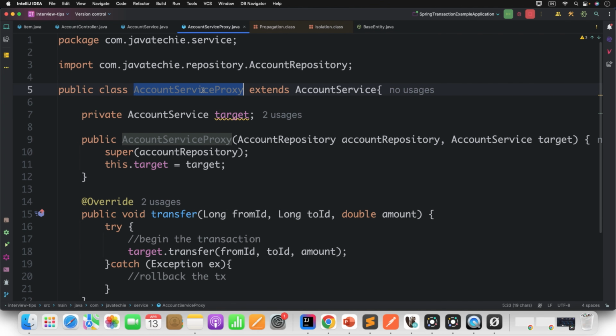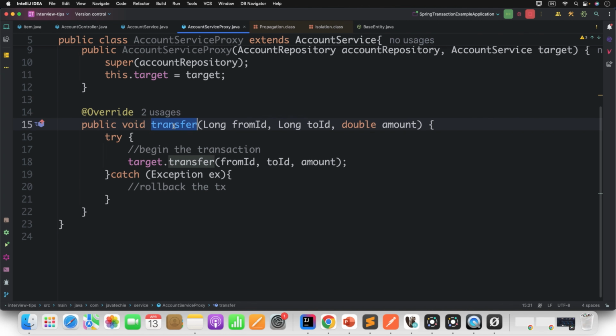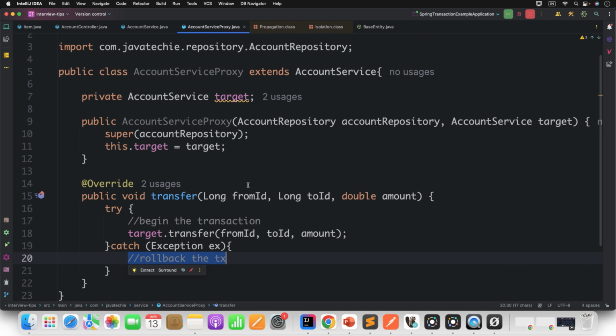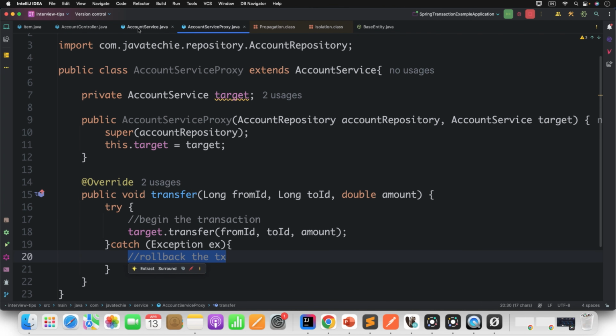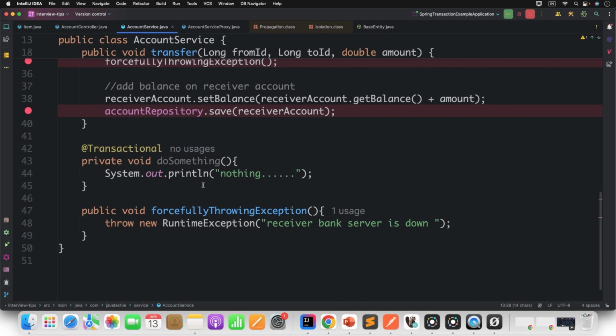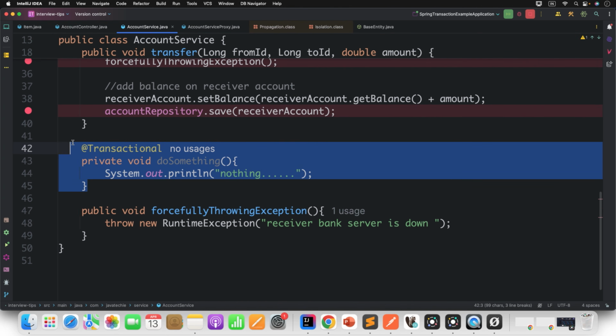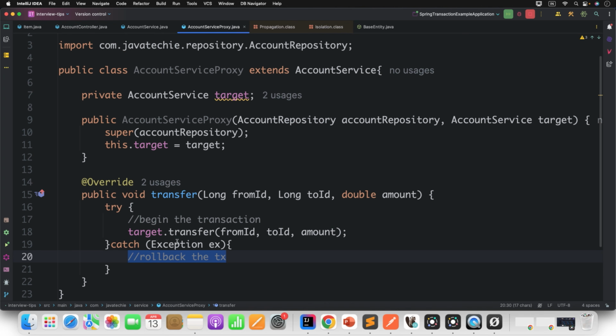It creates a proxy class, extends your target class, then overrides the method. Before calling the method, it applies the transaction. If there is any exception, it rolls back the transaction. This is the simple thing Spring does under the hood. Now tell me one thing: since I have defined my method as private, doSomething, will it be visible to this proxy class?